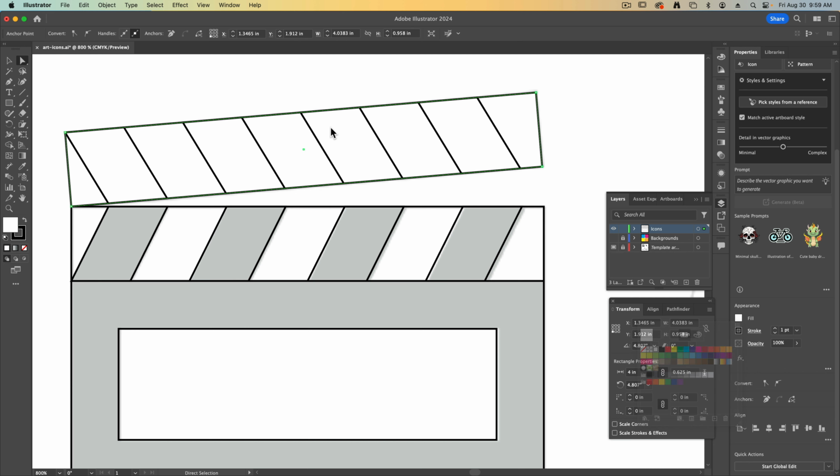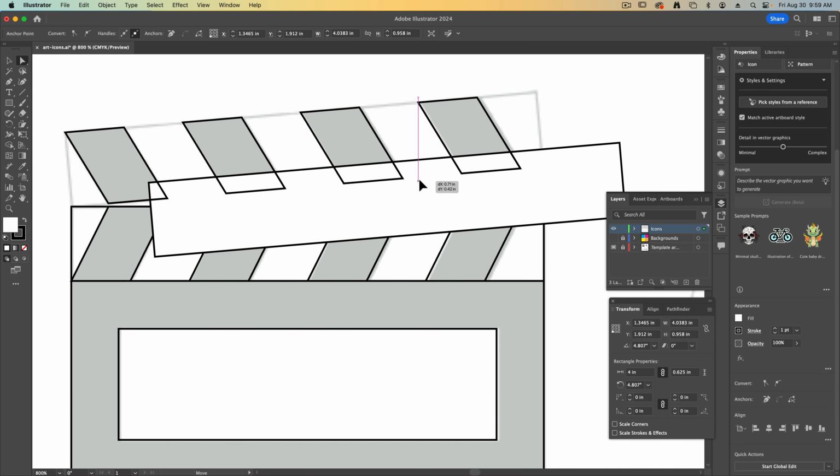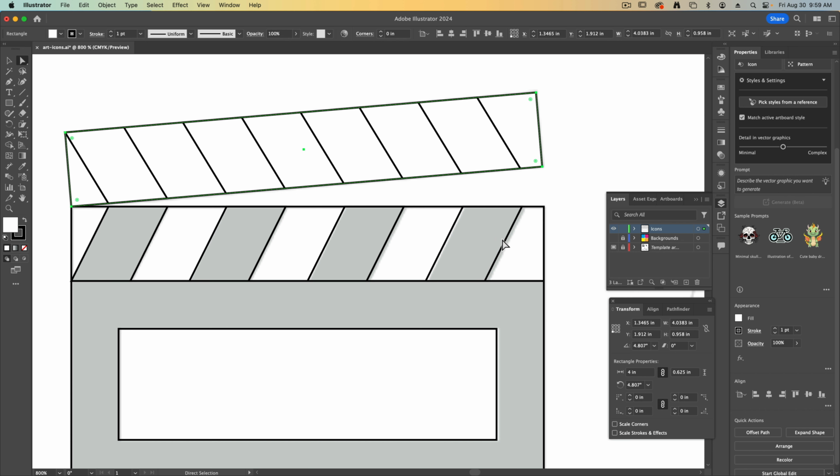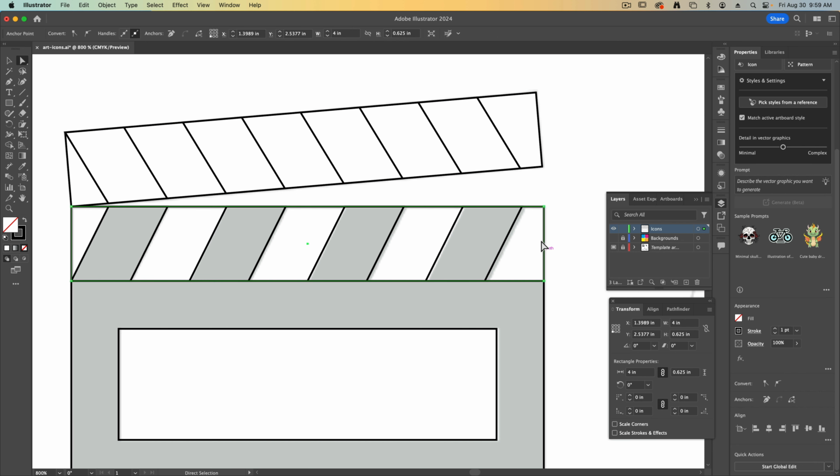You can see now how it fills it in. If I was to click only inside of this object and drag it, you can see how it will move, but it'll keep all the others in place, even though they're still grouped together. Let's do the same for the bottom one. Just click on the edge and change your fill color to be white.